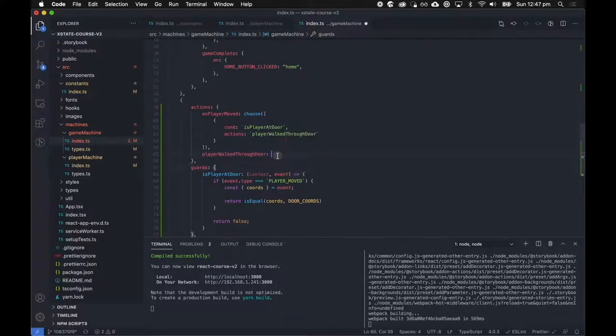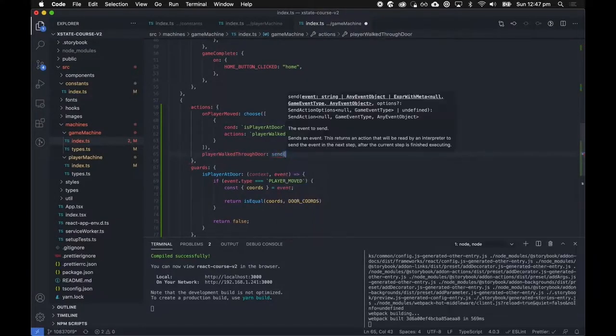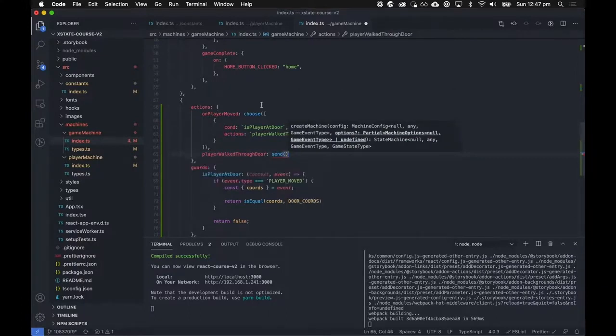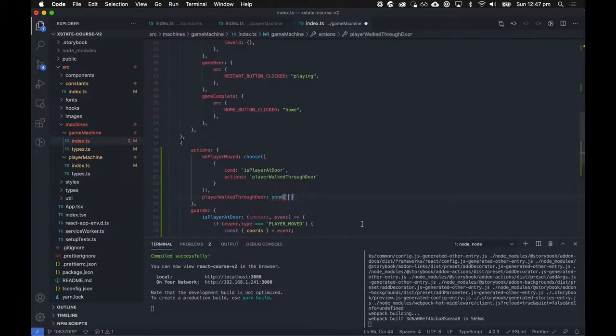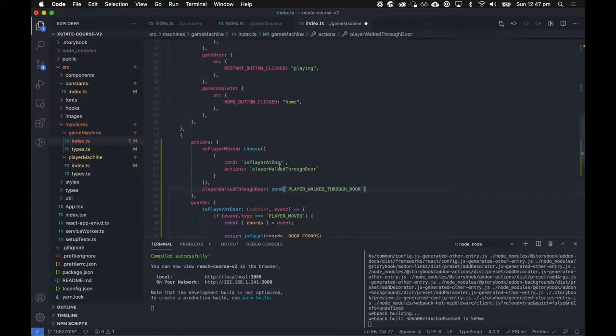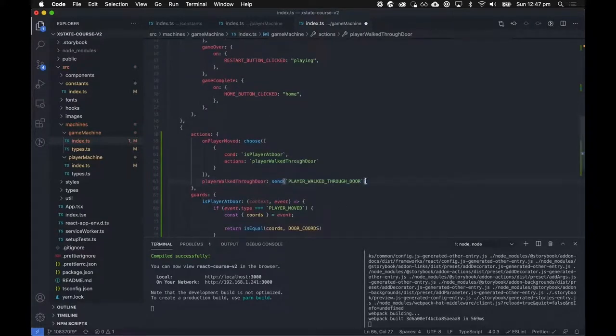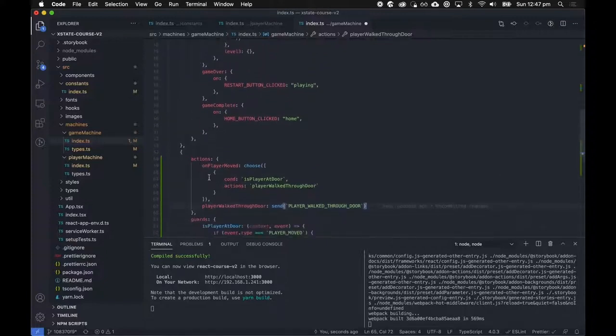What we can do is use XState's send function, and I'm just going to send the PLAYER_WALK_THROUGH_DOOR event. This send function can also take a target if you want to target another machine or service, but we just need to send this event to the machine here, so we don't need to define any target. So that should be all we need to do.